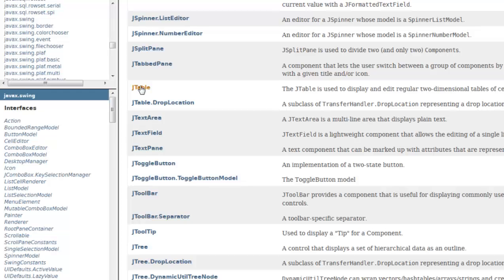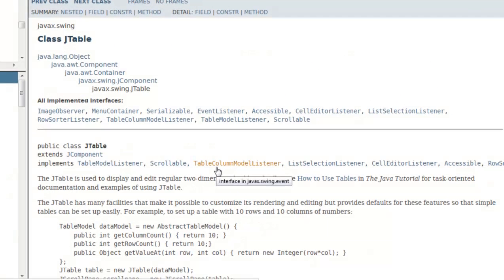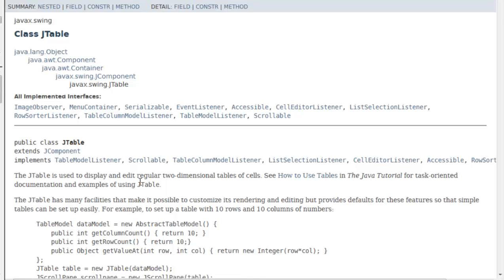I click on it. Now you can see the JTable is used to display and edit regular two-dimensional tables of cells. See how to use tables in the Java tutorial for task-oriented documentation and examples of using JTable.